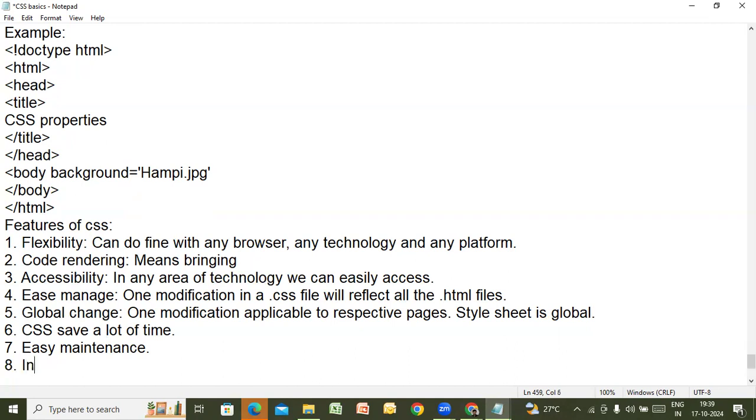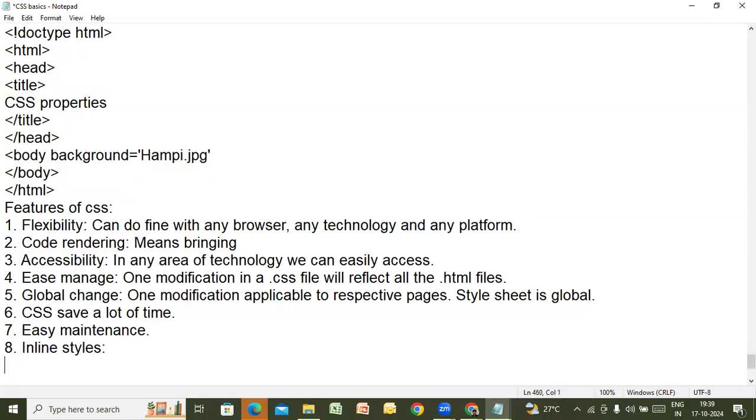And then inline styles. We have seen this before. And then internal embedded styles. What is the difference? We have observed 3 applications separately: inline styles, internal styles, and external styles. What is the difference? Can you tell? Inline key, internal key, external key, tera enti? What is the other name for internal style? Embedded style.